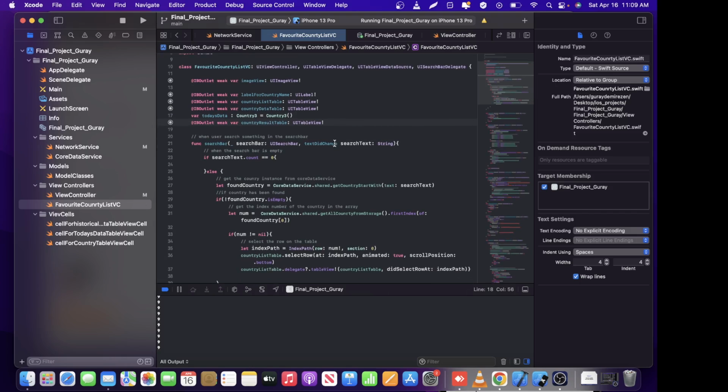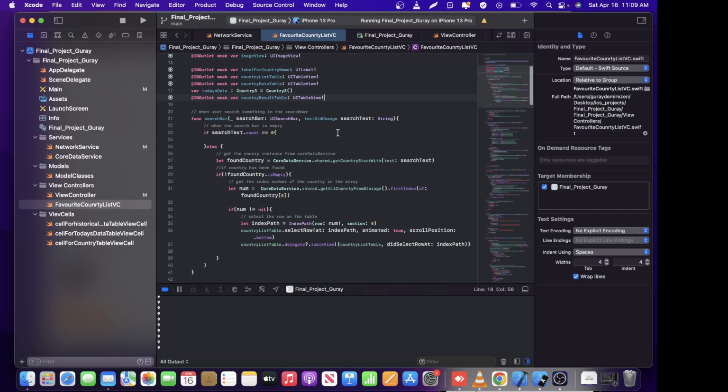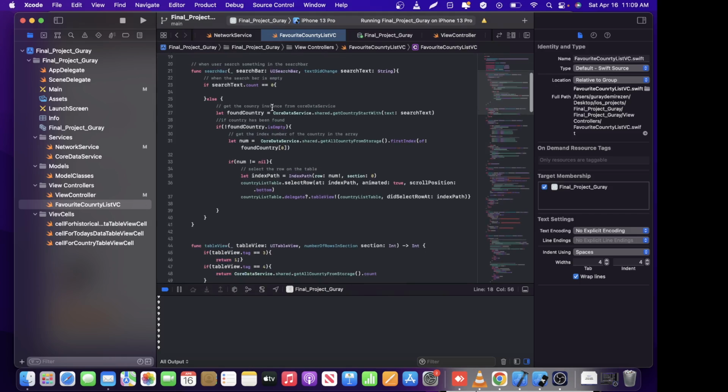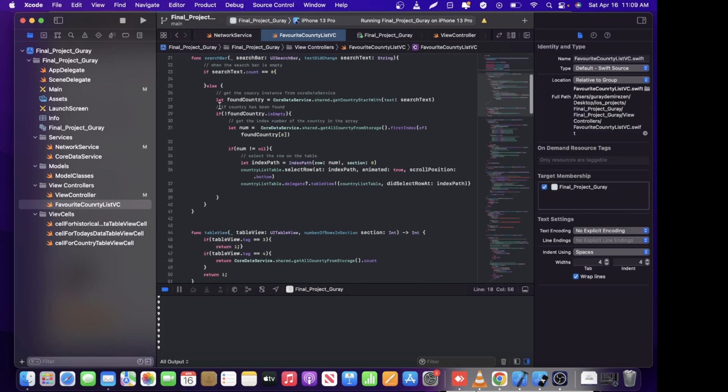And also another table variable for the table where we display this data.